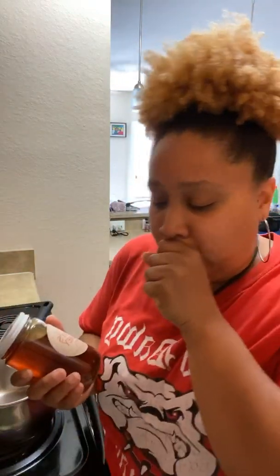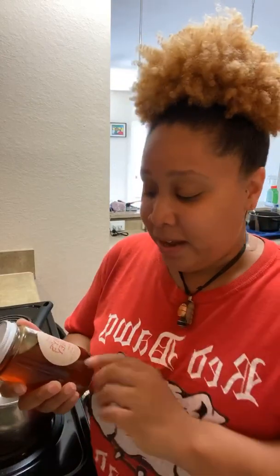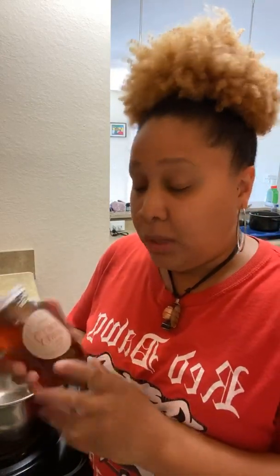Okay. I have some local honey that I picked up today. See that cough right there. We're about to get rid of all of that. Local honey is good. Now, whether you're making cough syrup or not, okay, you want to get local honey. Stop buying the honey in the Walmart and the Publix and the Kroger and the Winn-Dixie, okay?